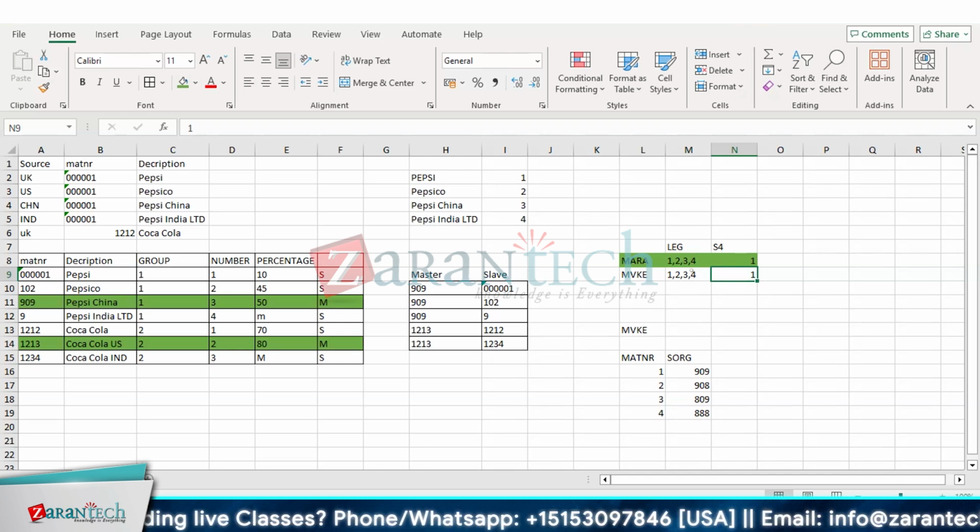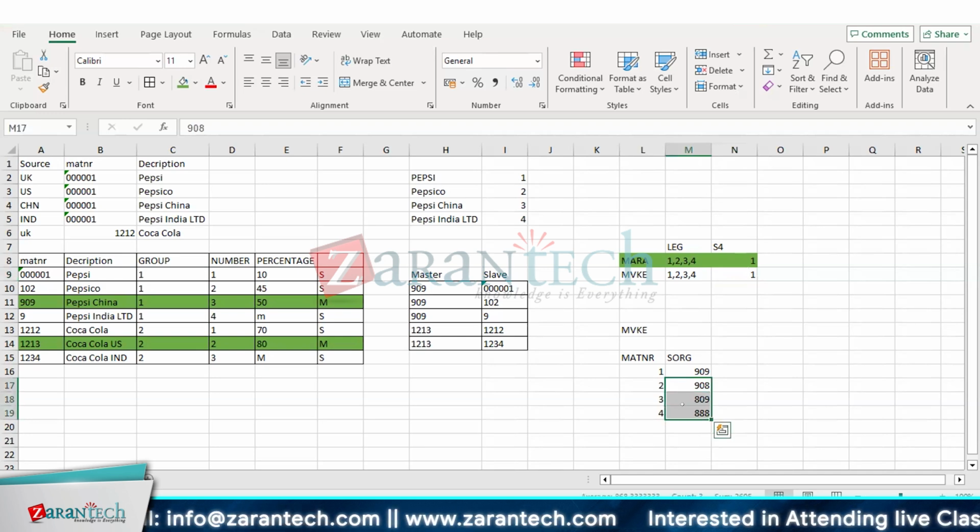You can only migrate plant data when your material has initially been created in the MARA table. MARA is the first step. Now when 2, 3, and 4 do not even exist at the MARA level, how can you move the 908, 809, and 888 sales org data to the S4 HANA system?